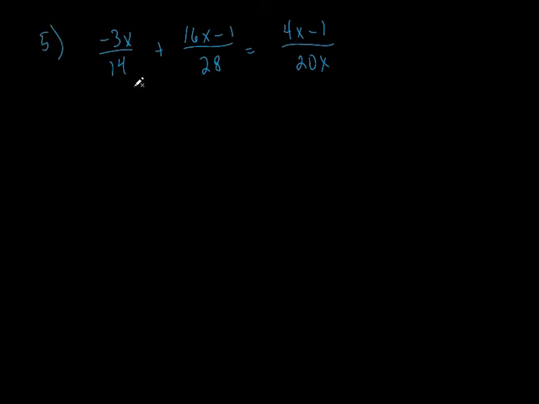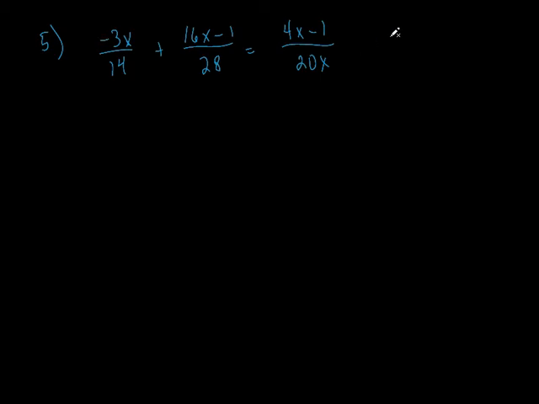Okay. Now look, this denominator might be a little bit tougher to find than what the denominator was before. 7 and 8, you just multiply the 2 together. It's easy as that, right? Let's take a look at 14, 28, and 20. Remember what I said, we're multiplying by the least common multiple. We could just multiply all 3 of those together, actually 4 with the x right here, and then that would all cancel out. But then you got some big, gigantic, huge number to work with, okay? I would rather not work with that.